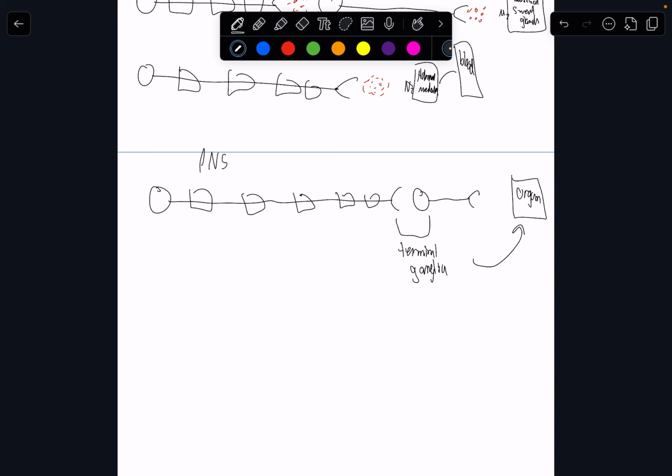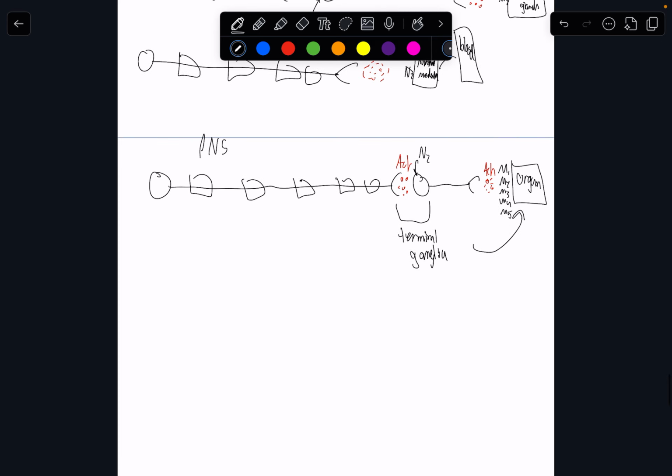And the pre and post ganglionic neurons are cholinergic, so they both release acetylcholine. So you have the N2 receptor here as well. But what's different with the effectors on this one for the parasympathetic is that they have muscarinic receptors, which are M1, M2, M3, M4, and M5.